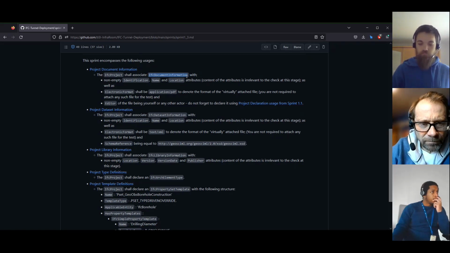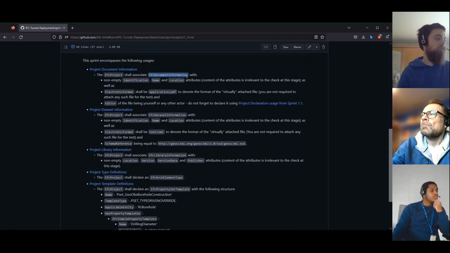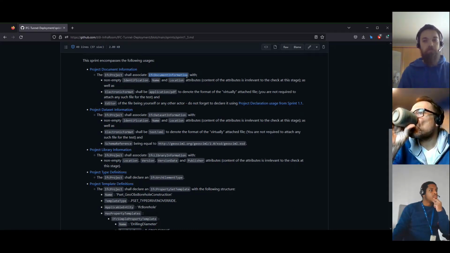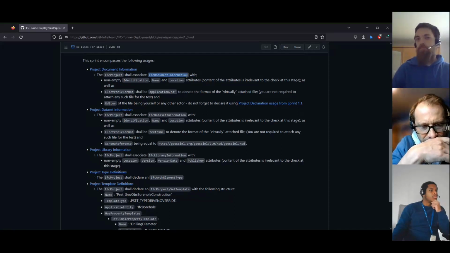What do you mean optional? I don't think that it's actually in, for example, reference view. I don't know. Sergey maybe knows more about that, but you mean library information?